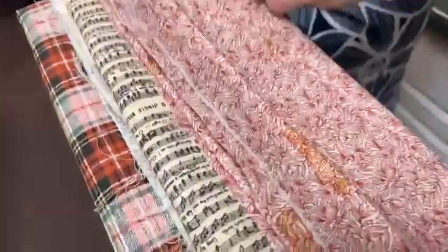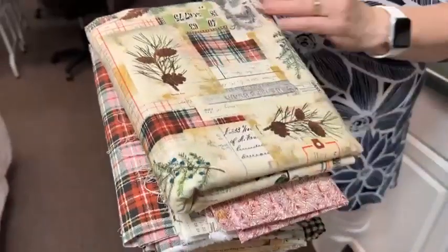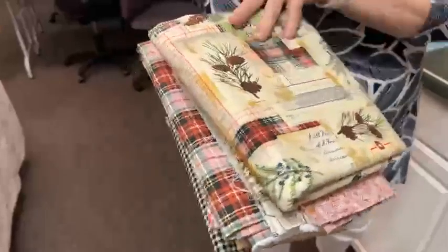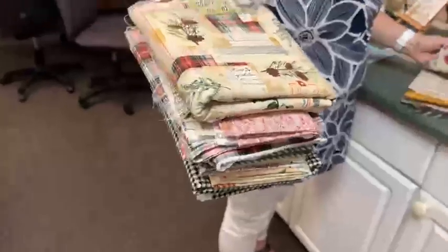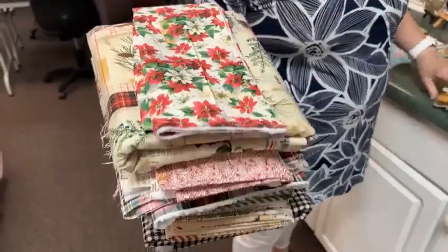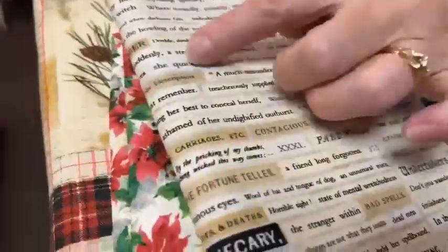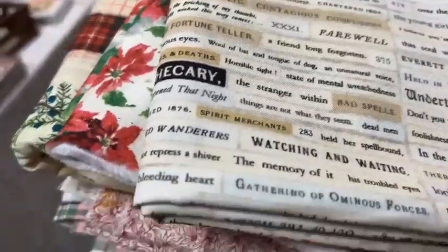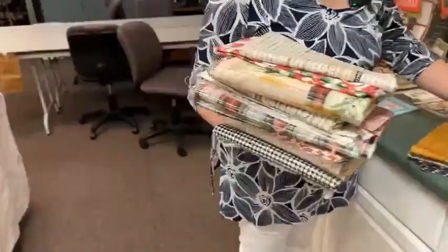Look at that. That Scotch tape is kind of a theme going on. I like it. Okay, and here's another one that's all kind of patchwork with some of his images. And you'll see this has a little plaid in it, then you'll see you can get the real plaid. And you guys, I'm sure Tim will have a video coming up. There's a poinsettia, and look at the clippings. This is Halloween, and we have Christmas in the same thing. You could just cut those apart, couldn't you? That's cool. Or Teresa could sew between them. Yeah. She's doing some sewing.